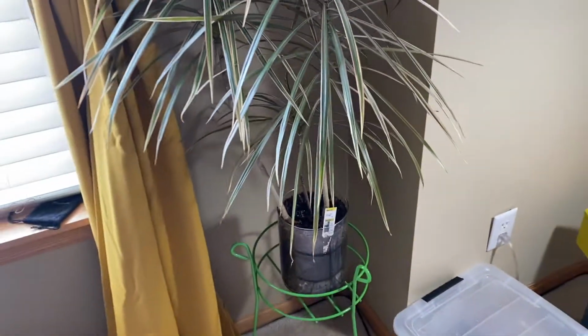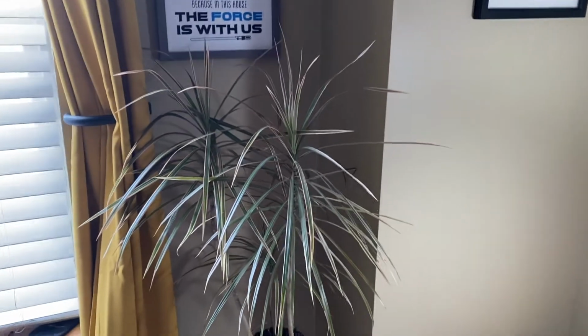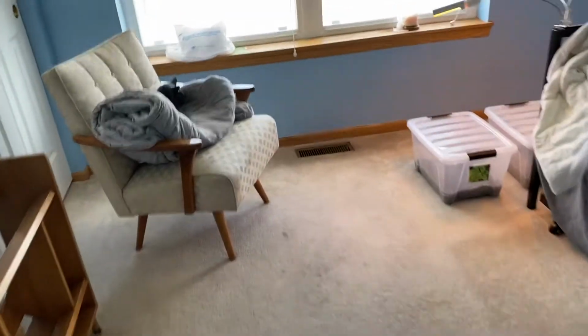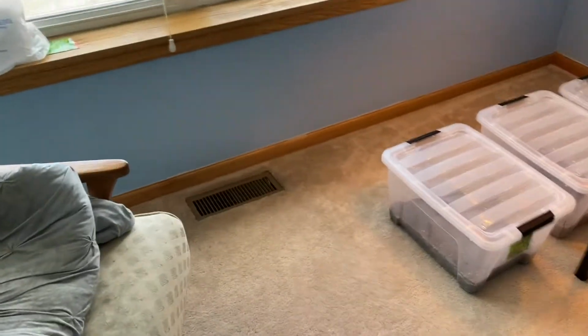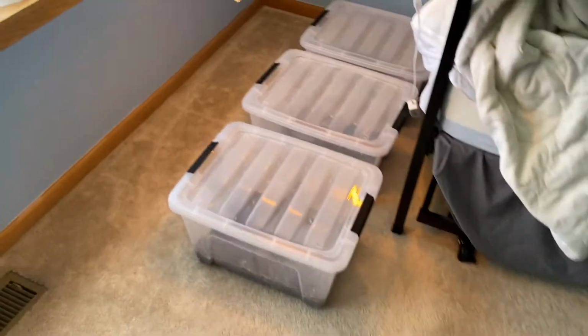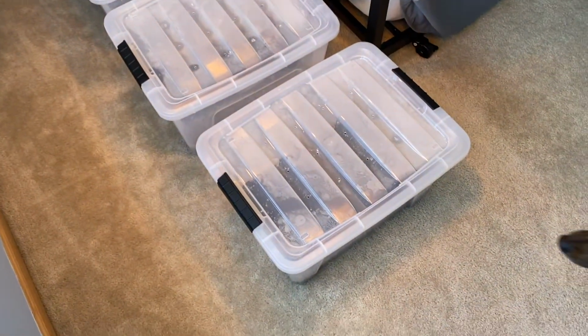I also moved this guy upstairs just because I think he's my favorite plant, so I wanted him in the room that I'm in most of the time. If we go over into our smallest bedroom, and excuse my messy house right now, this room gets the most natural light and probably stays the warmest on a consistent basis at least. So I've got a majority of the plants in here.